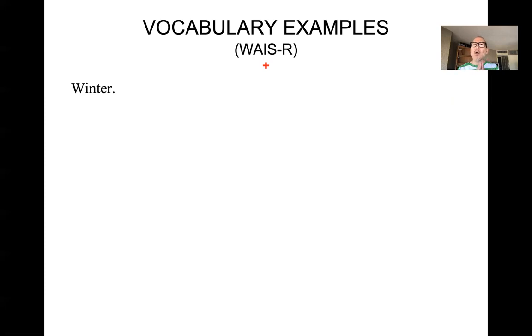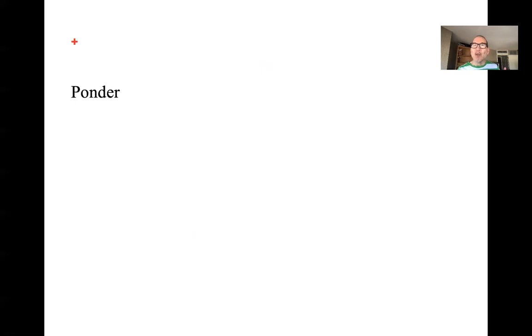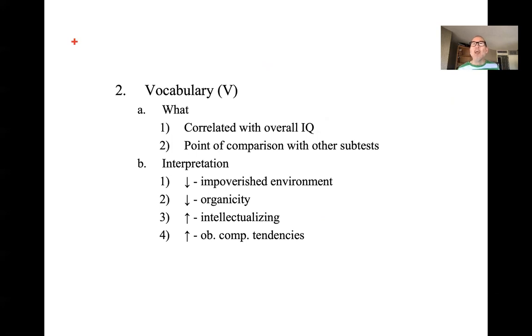So with that, we'll go over a couple of the words and the answers when we meet face to face, but I'm just going to bypass that and go right into a discussion about what vocabulary measures. It is probably the number one subtest to get an estimate of overall IQ functioning. It's the one most correlated with overall IQ, I think usually like 0.5, 0.6, pretty high. I may be underestimating that. As I mentioned before, because it's so highly correlated with overall IQ, it's usually used as a point of comparison with other subtests.